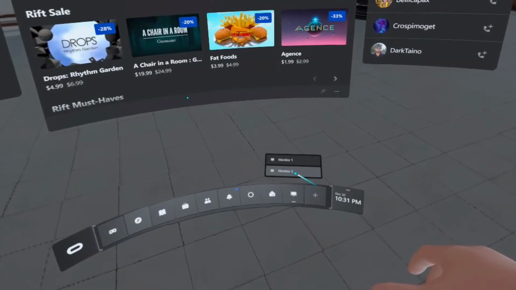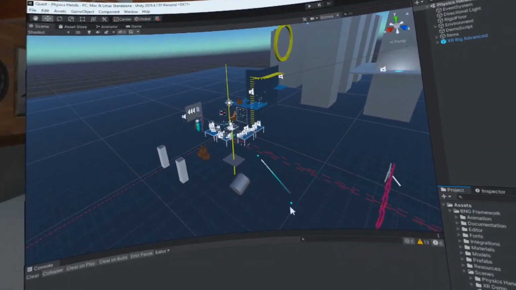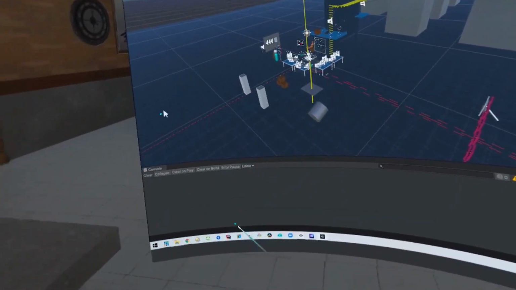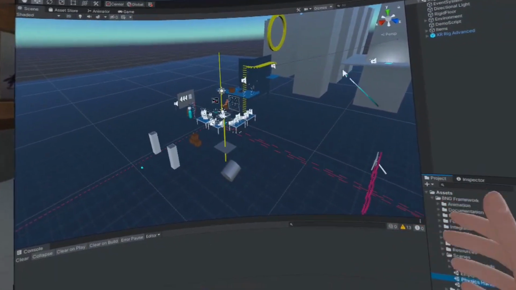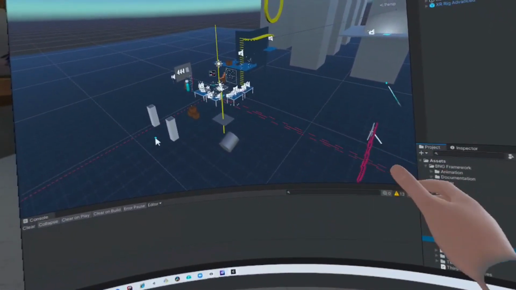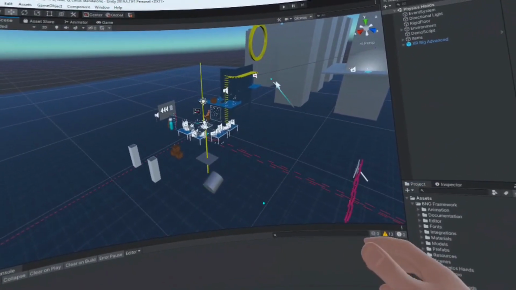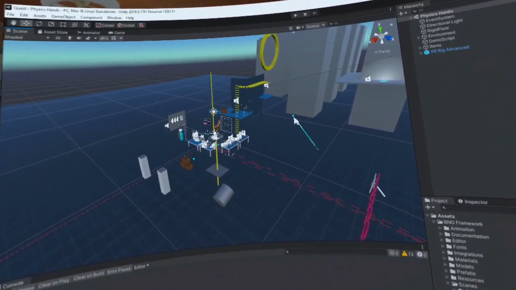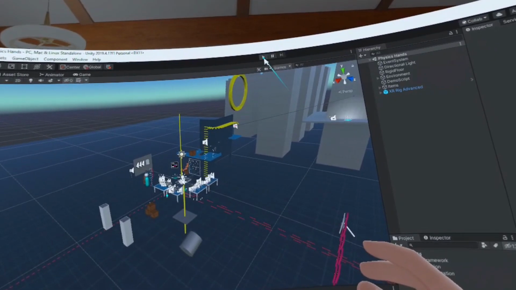But in my case, I have two screens, so I need to select which screen I'm actually on. And there you go. You can see Unity. You can see my desktop. I could open up a web browser. I could do whatever here, right? And the touch controller is actually acting as my mouse, so that I can click on stuff inside of Unity. So what we're actually going to do is just click on the play button with one of the buttons here on the controller.